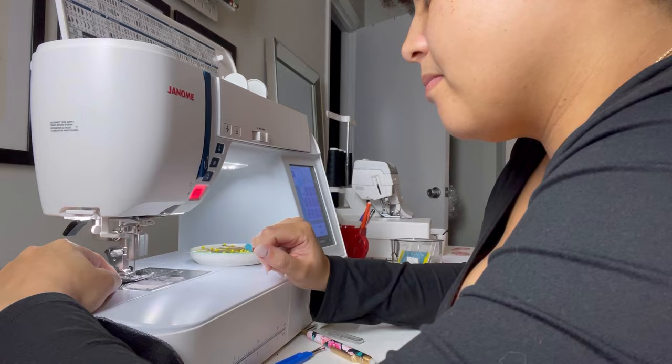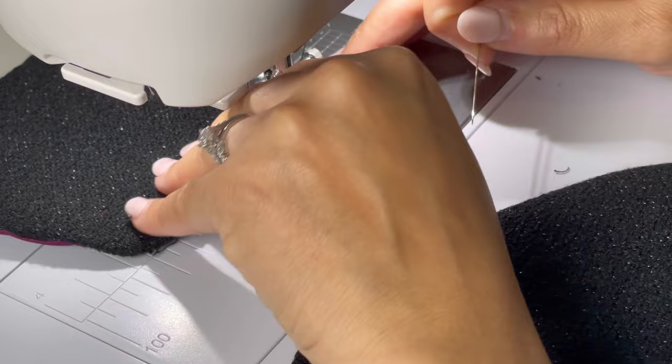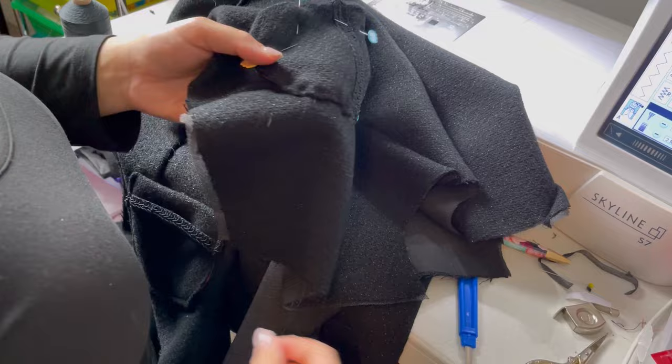So I would say hands down, the most challenging part of the jacket was the pocket. I did use trim here, so I did a zigzag stitch on the trim, and then I also followed the pattern instructions for the pocket as well. I did at first sew this down, and then I realized just how crazy and wonky this looked. So I actually unpicked the entire pocket off, and then I decided to hand sew baste it down, if that's even how you say it.